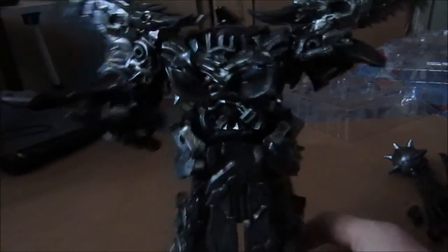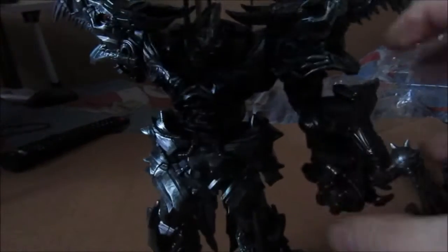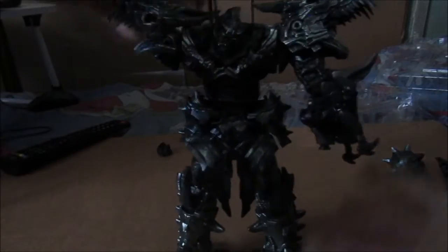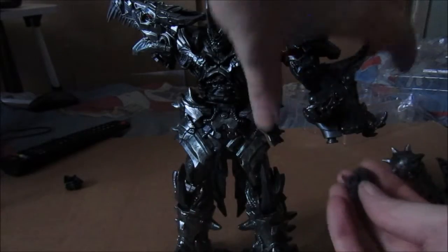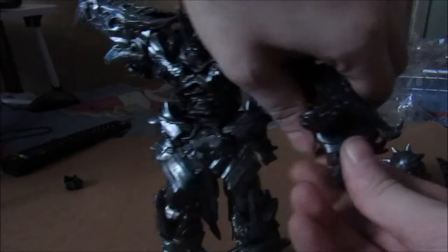Oh, and also there's another thing we can do while we've got Grimlock in robot mode: we can take his left hand off. See that little pushing peg? You can take his left hand off, because we won't be needing it either. We may as well do that while we're at it, because he's going to be getting a new left hand, so we attach it onto the mushroom peg.